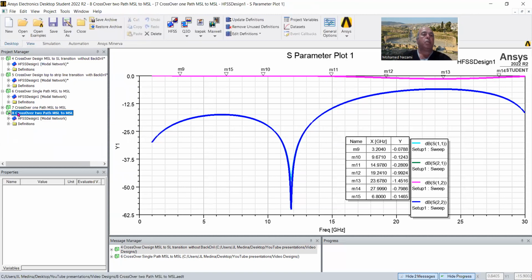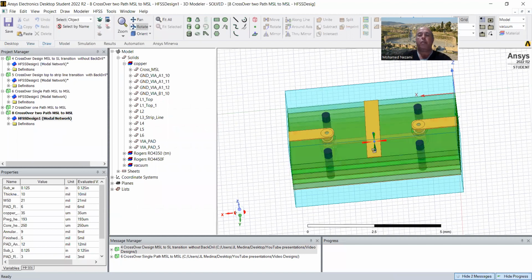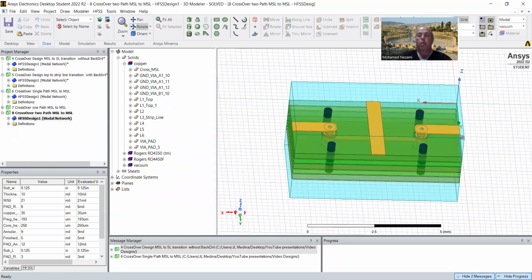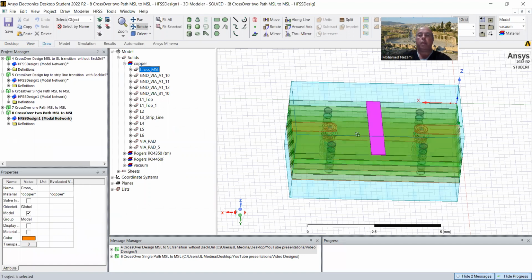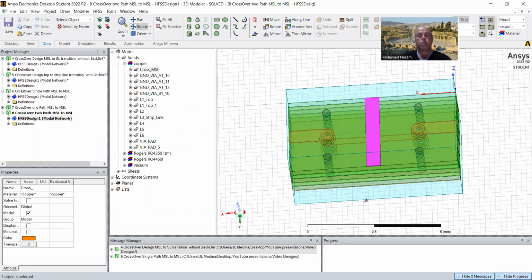So now, finally, we're going to go to the final design, which is this. This is my final design. Now I have a 4-port network, where this one is a microstrip that crosses this way. This is one signal.